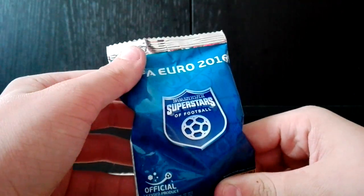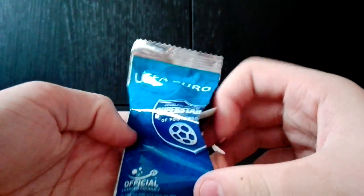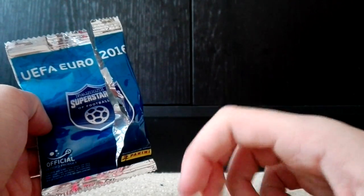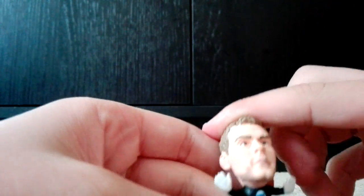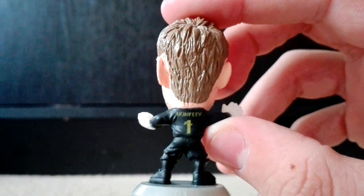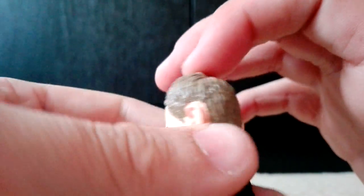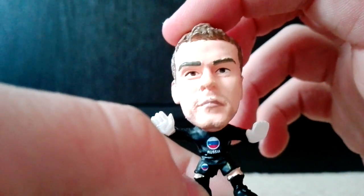And let's have a look at the Euro 2016 Superstars of Football. We do have... this is a player I know, and it's a goalkeeper. Very well made actually — I must say the base is a bit flimsy, but these are really nice. So we do have Akin Feef, the Russia goalkeeper. Nice design, worth £2.50 definitely — £2 for this and 50p for the stickers. That's just fantastic quality. It says on the bottom: Euro 2016 Akin Feef. And here he is — great detail, looks like him as well. The Russian goalkeeper.